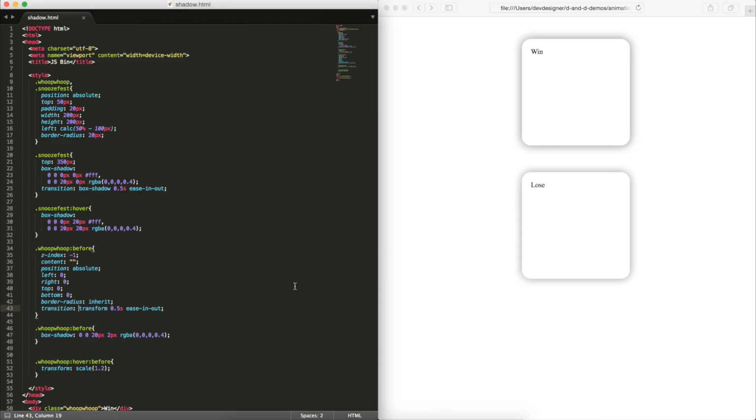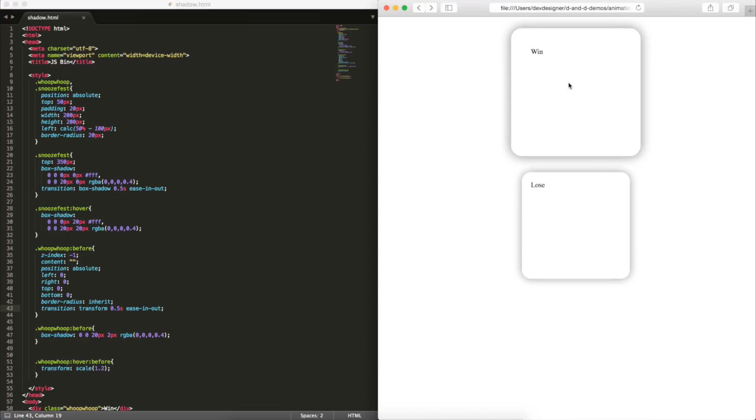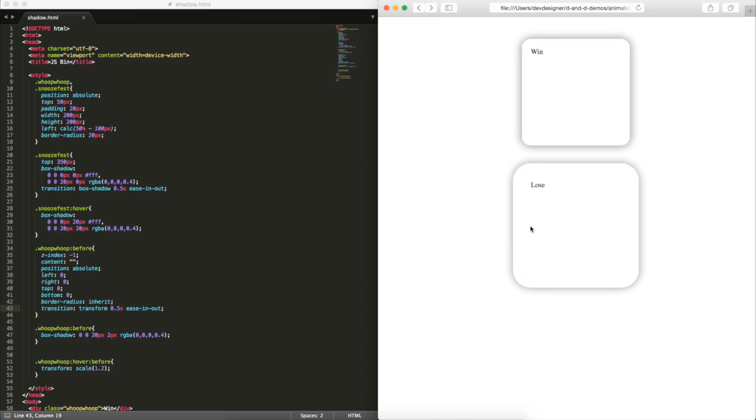So you want to have a look at that? Yeah, let's have a look. So this is the next demo, yeah? Yeah, I've got two boxes, and they do this. If I mouse over, they will look more or less the same. They look more or less the same, yeah.